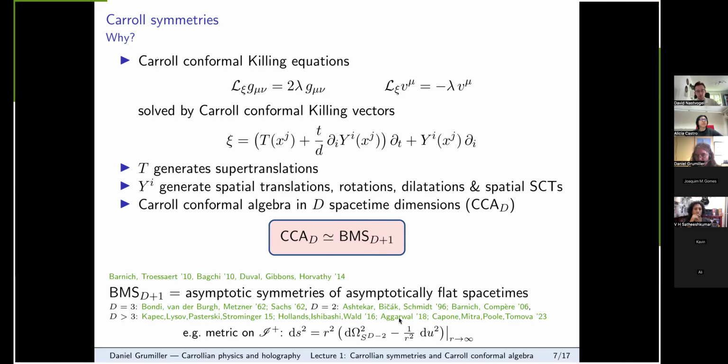It's not that the bulk speed of light goes to 0 or something like that. We're not doing a limit where we do something weird in the bulk. The bulk is standard Lorentzian physics. But as you approach the boundary, the metric behaves like a Carrollian metric more and more, the bigger the value of r is. And if r goes strictly to infinity, then this goes strictly to 0 and you have strictly a Carrollian metric.